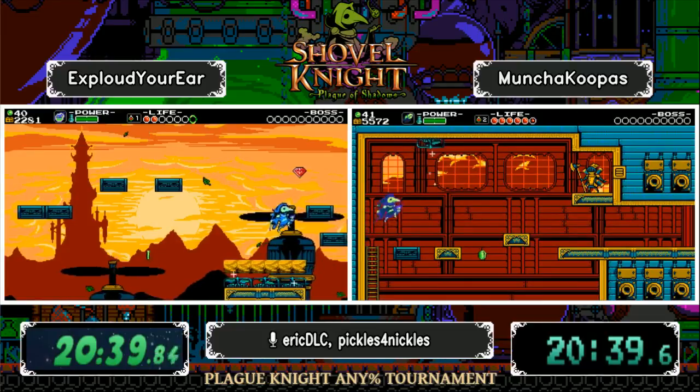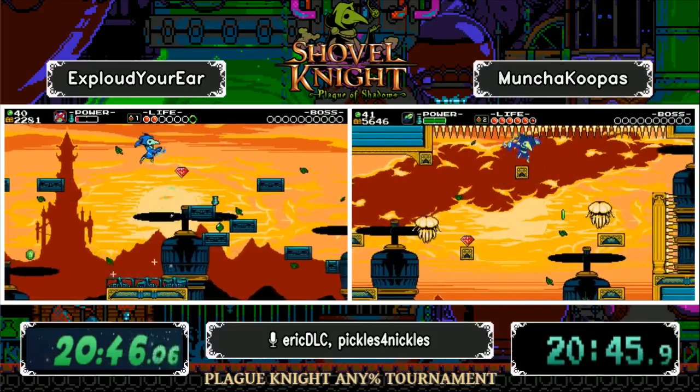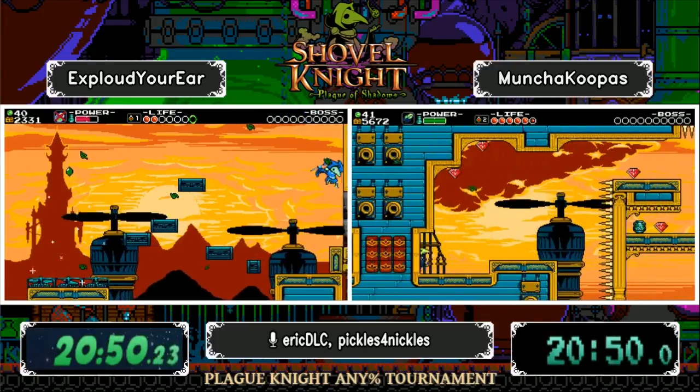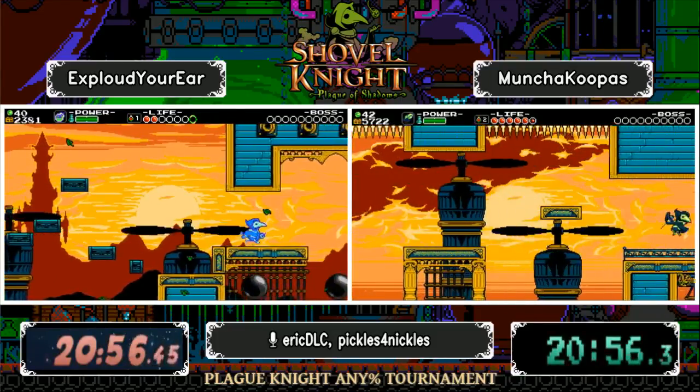Okay, Muncha got that backup gold, and I'm curious to see if he's going to get max magic right after this stage. Ooh, getting the one-cycle wind tunnel, that's really good. Yeah, Wind Room is scary. That's super consistent, but still scary every time.